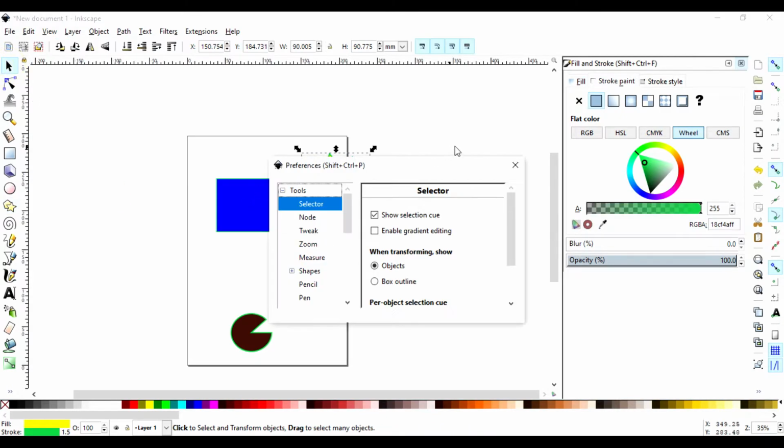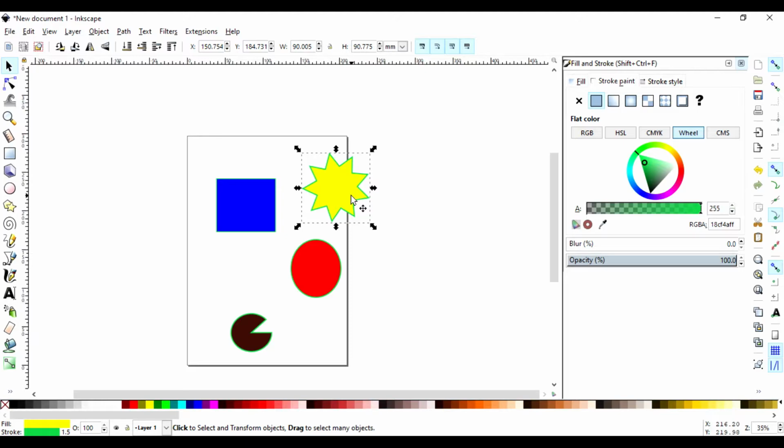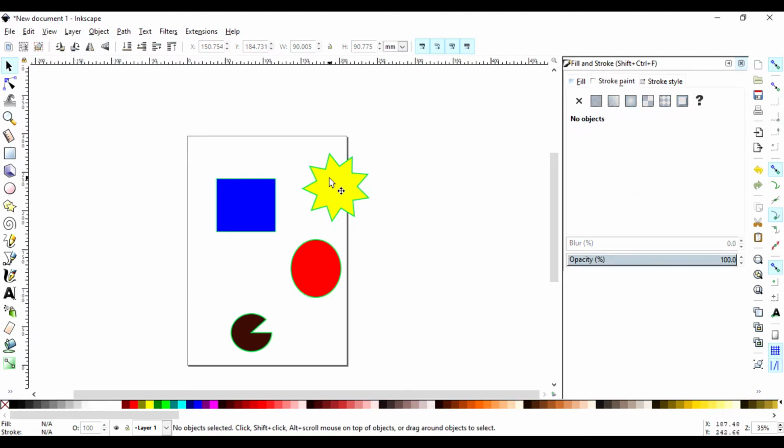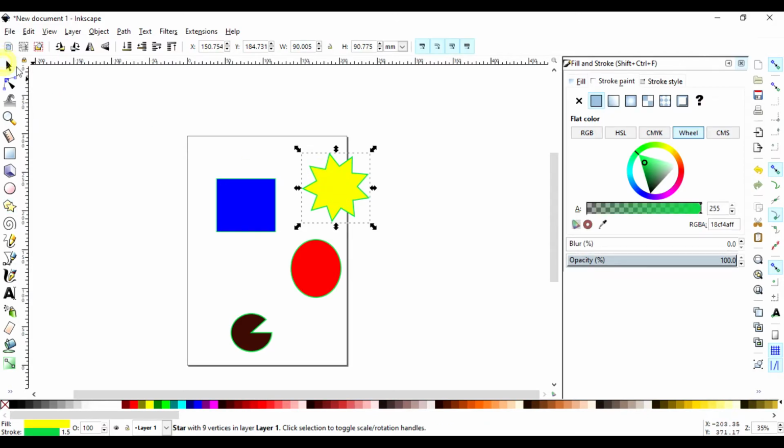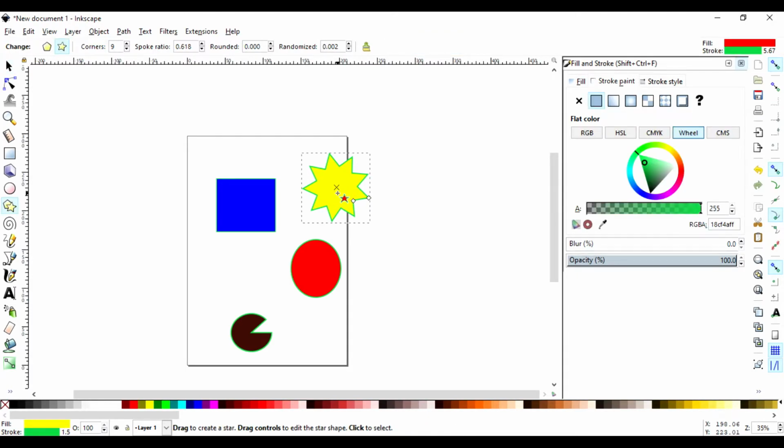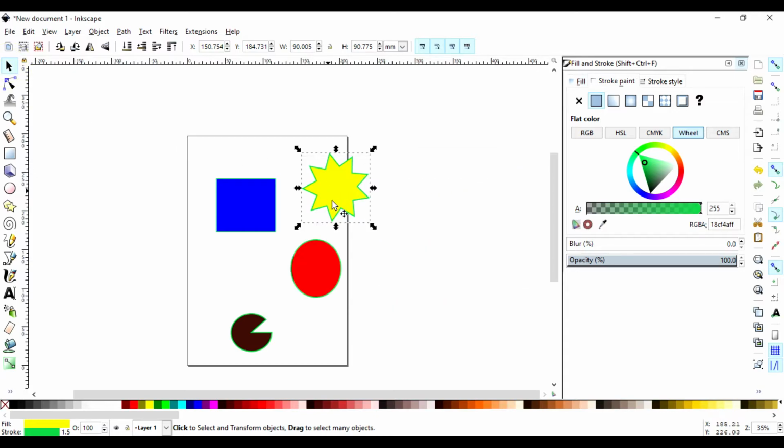One thing I also wanted to explain is object selection. If I select this star shape and maybe I want another object, like the Pac-Man shape, to move together with it as I move them around the screen, I press and hold the shift key on my keyboard, then I select it like that.